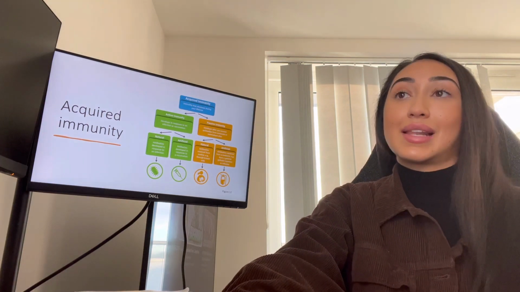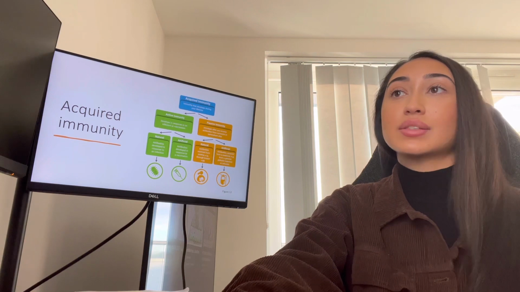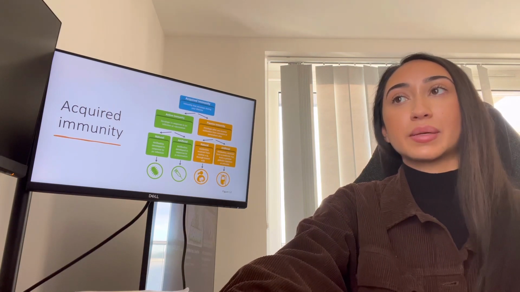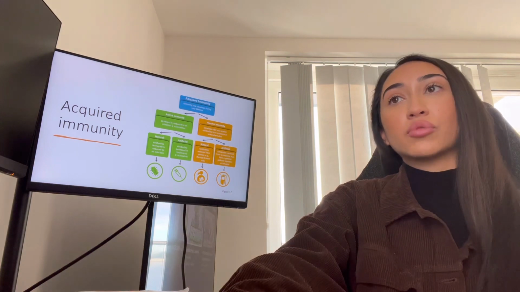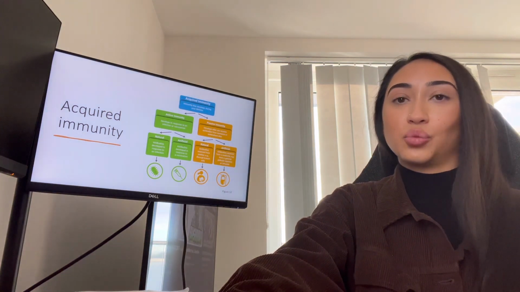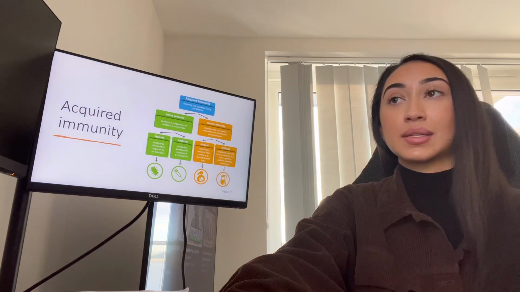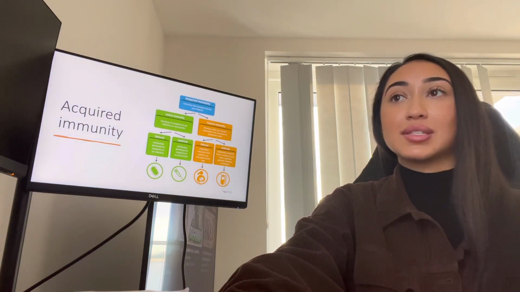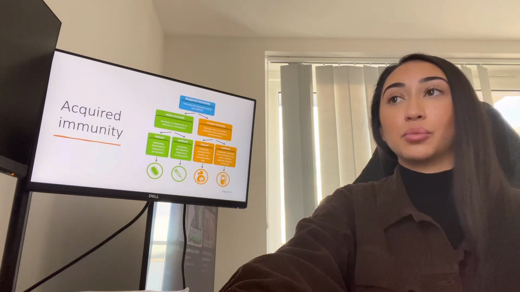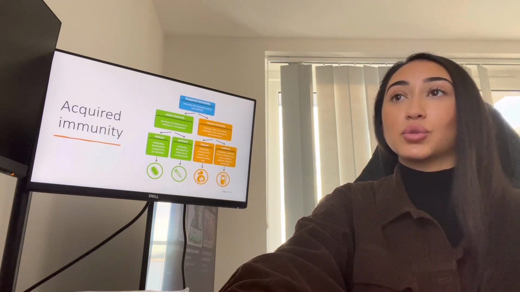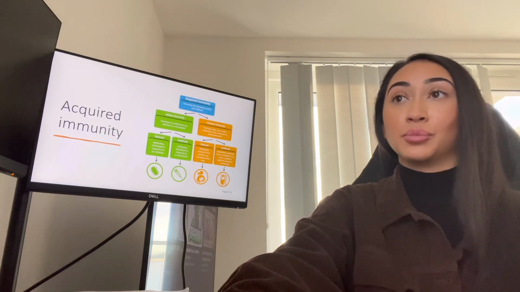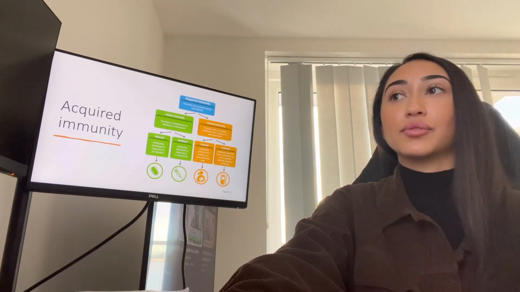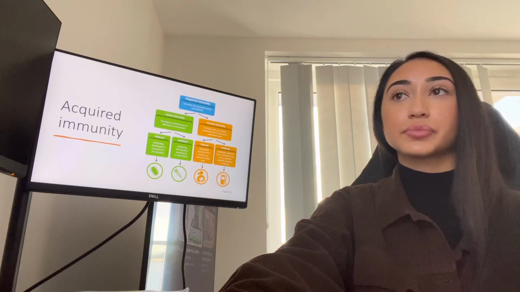Adaptive or active immunity occurs in response to being infected with or vaccinated against a microorganism. The body will create an immune response to prevent any further infection with the microorganism. When a person receives antibodies to a disease or toxins instead of creating them through the body's immune system, it is called artificially induced passive immunity. This process can only last a few weeks as it's borrowed from another source.